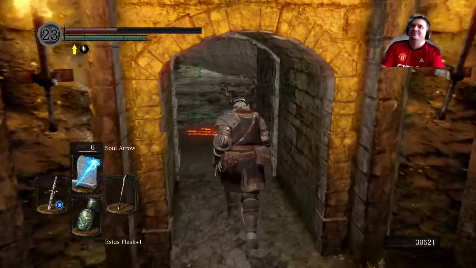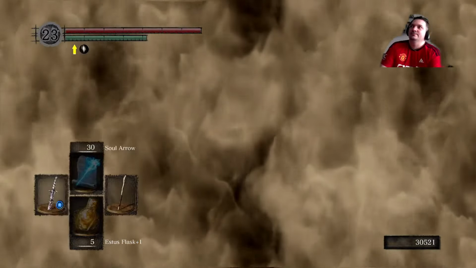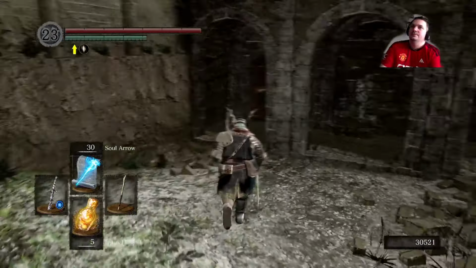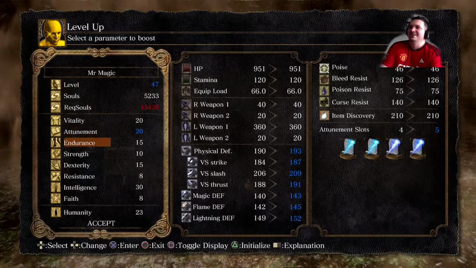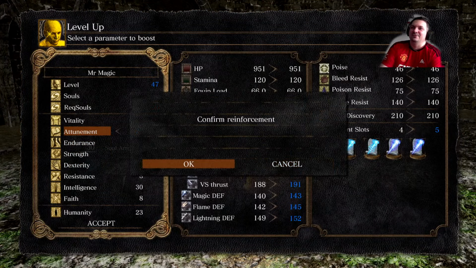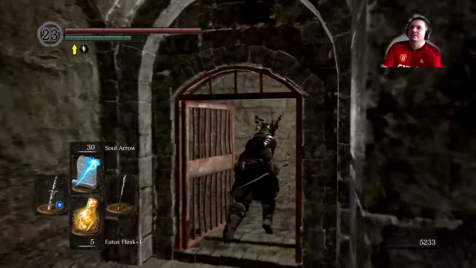I killed him last time I saw him. What am I doing? You know you can't be trusted with souls. There we go, so that's the achievement, and I've got 5 slots now. There we go. Happy days.